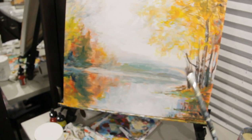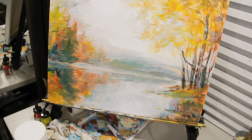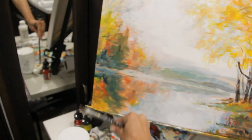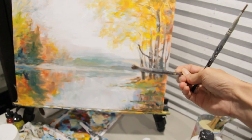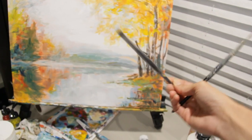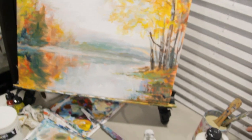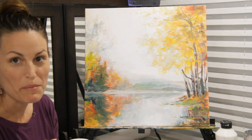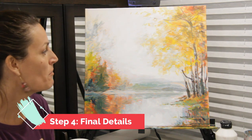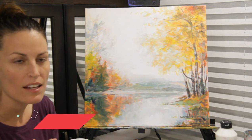And I'm just using my flat brush and this really crappy brush right here. See it? It's really crappy. That's what I've been using for the scumbling. And then my wash brush over here. So I took some time to step away from it. And now I'm going to go in with the finishing details.